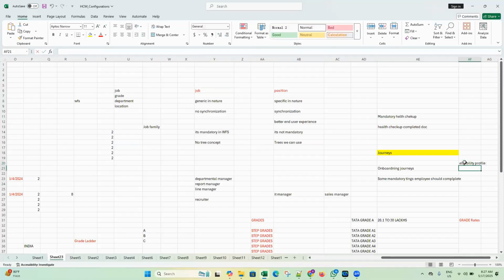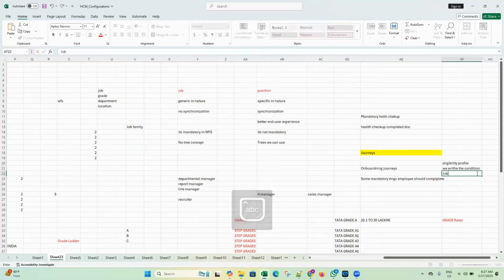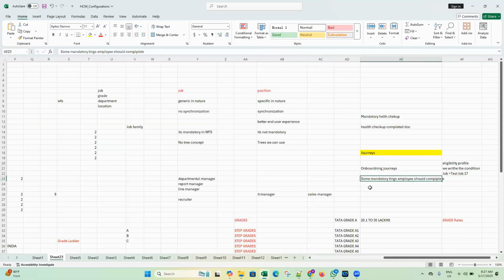In the eligibility profile, we write the condition. What is the condition that we will write? If the job code or the job equals this one, then this journey should be triggered to that employee. Then when that employee is hired, he is supposed to complete all these mandatory documents, meaning journeys. Hope you understood.